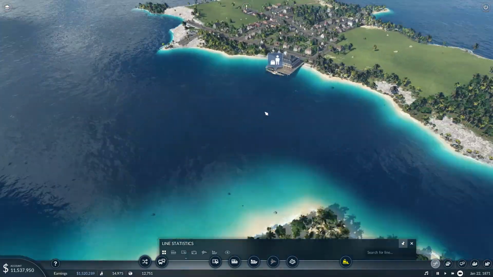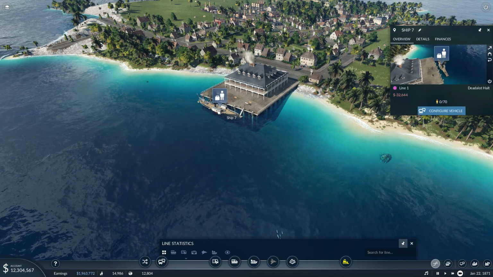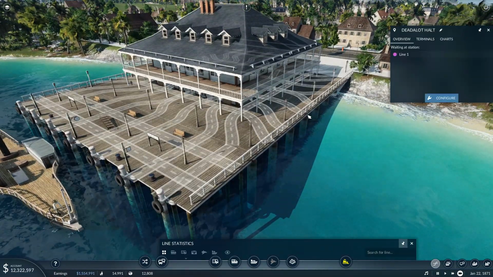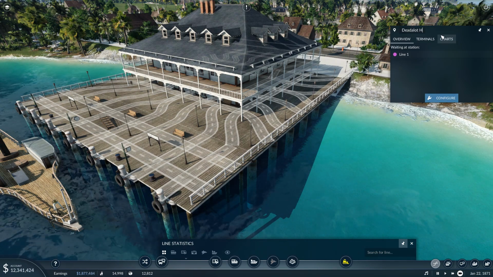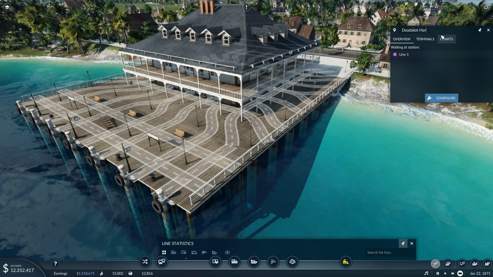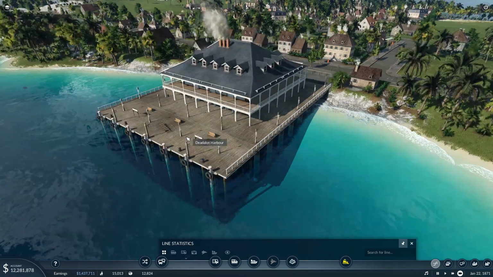And this one over here. You got any passengers? Come on, let me. No, not yet. Not yet. This should be Deadlock. It's like Camelot. Deadlock. This should be Deadlock Harbour. Harbour. There we go. English spelling.